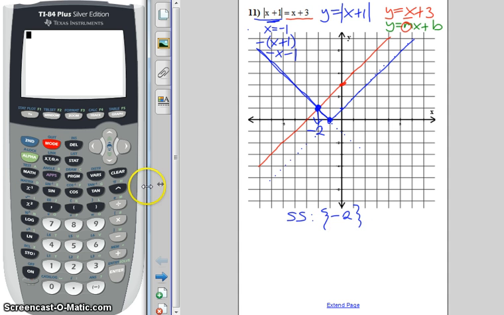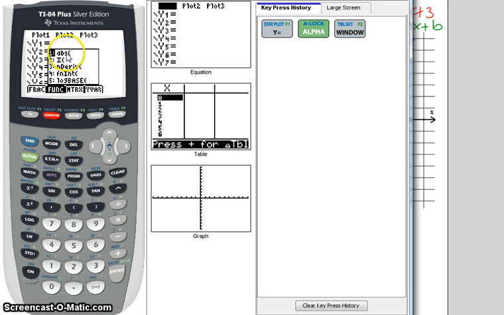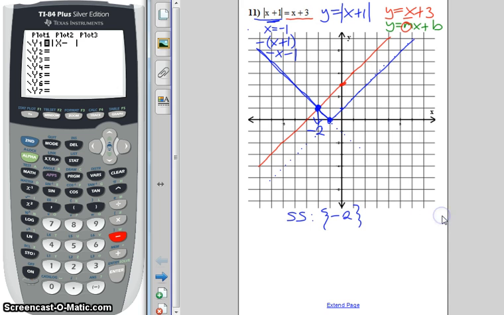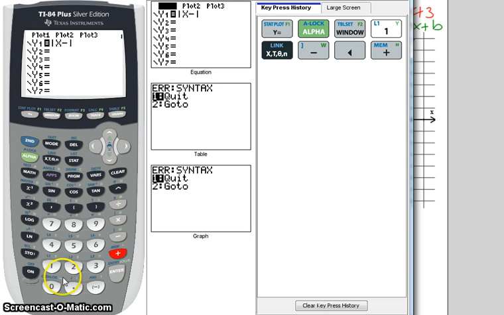Well, we're going to graph these functions using this y equals button, and we're going to do the same 2 equations as we had before. We had absolute value, so to draw the absolute value we're going to use the alpha function and f2, the green function here. The first option gives us the absolute value. Then our x button here, minus 1, I think it was. Let me check. Plus 1. So back here, plus 1.